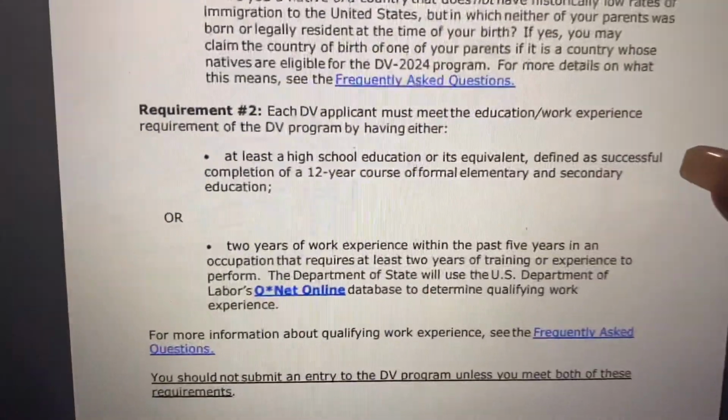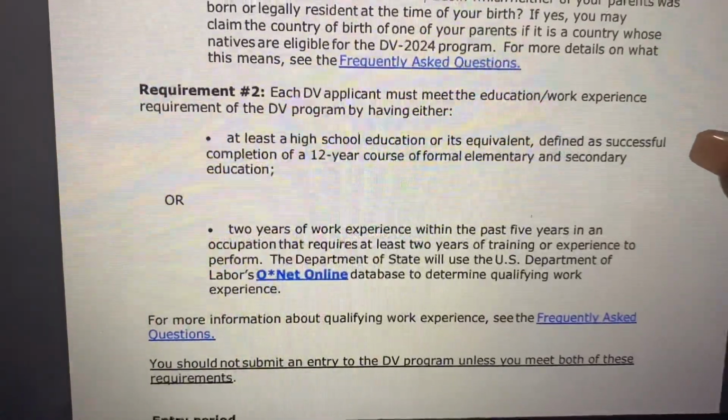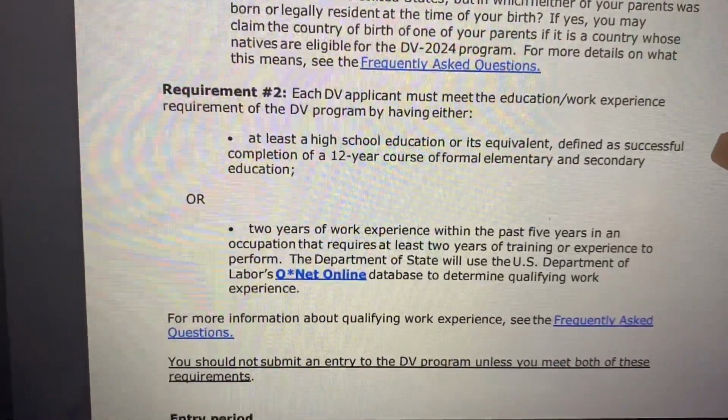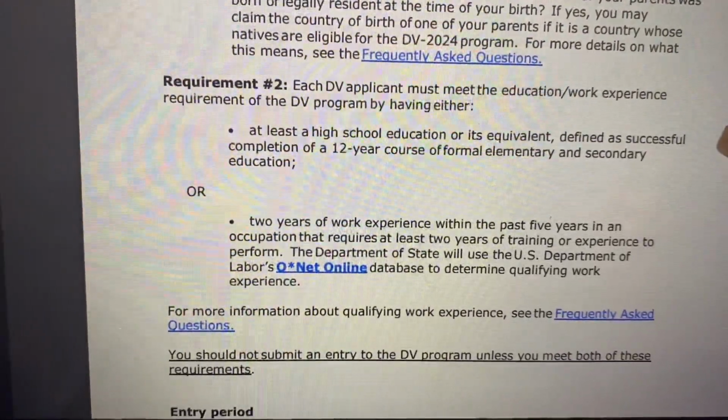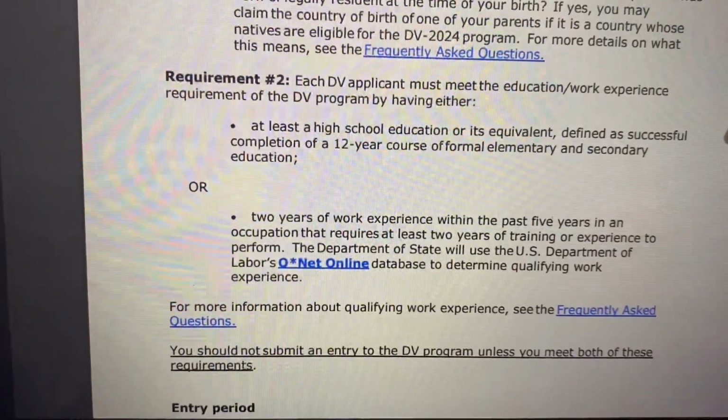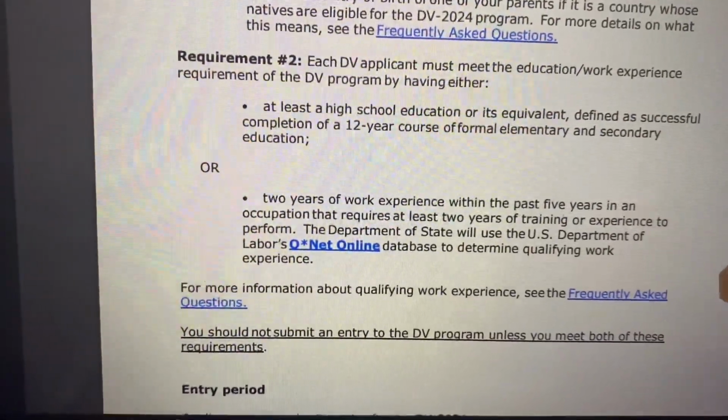So the second requirement says each DV applicant must meet the education or work experience requirement of the DV program by having either at least a high school education or its equivalent.